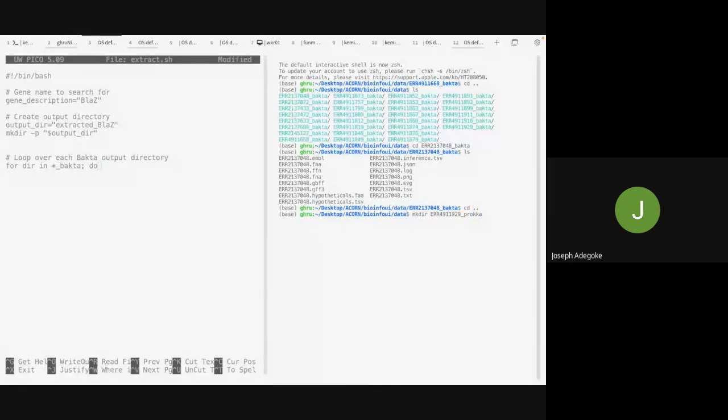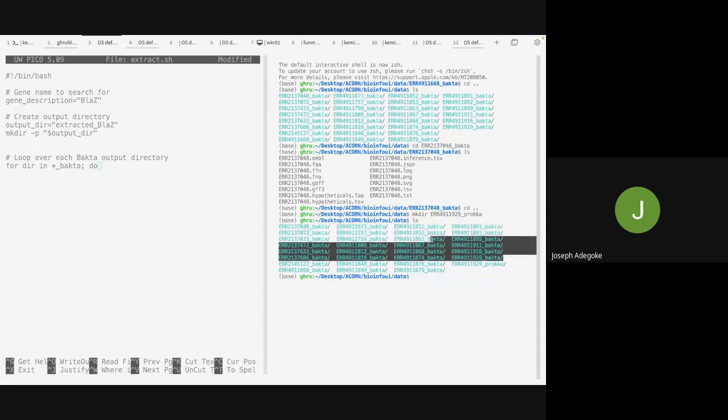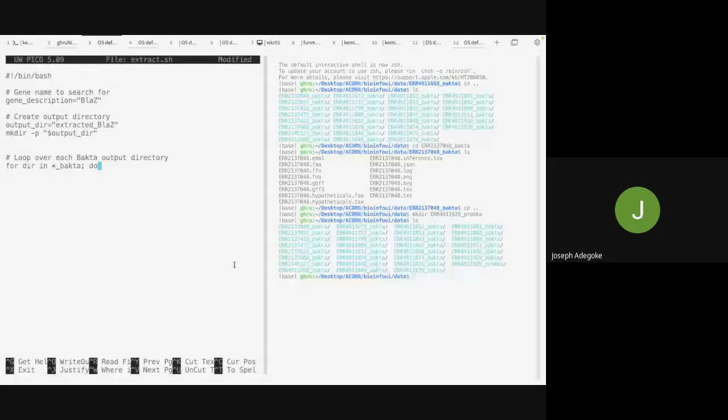Proca is another tool that we use for annotation as well, underscore proca. It will only go into what? Into the Bacta files. It will not go into this Proca file. So we are using it as for dir in wildcard underscore Bacta.